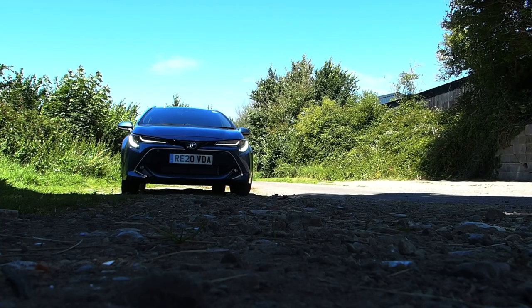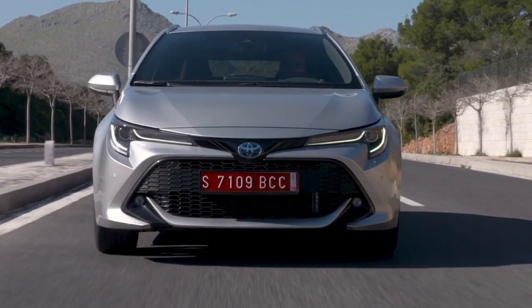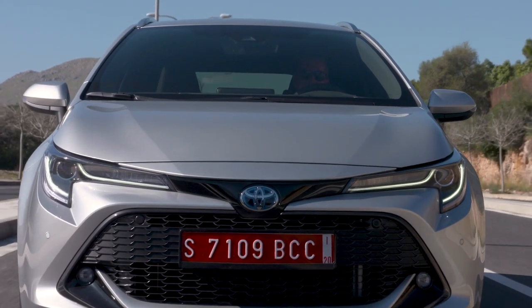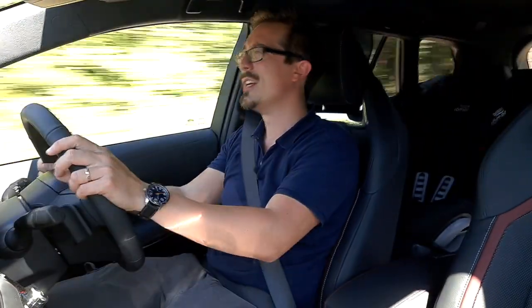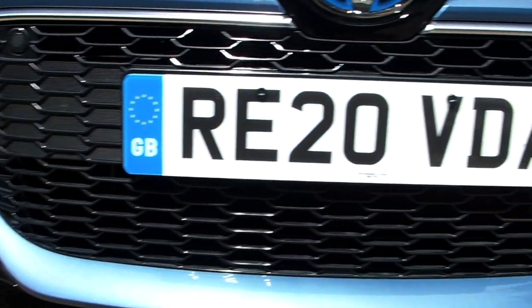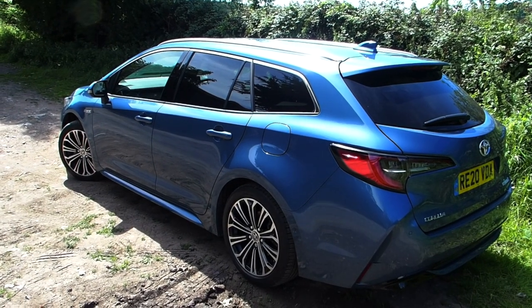Let's get this car moving and talk about just how good it looks. Haven't Toyota done a good job? I know some people like Fifth Gear said it's really boring to look at, but I don't know what they're talking about. If you look at the front grille, it isn't just an angry face — it's got splitters, valances, scoops, and mesh. The side profile is its weakest point, it's a bit bland, but as soon as you change the angle to see a bit of the front or the rear, you think: yeah, this car means business.